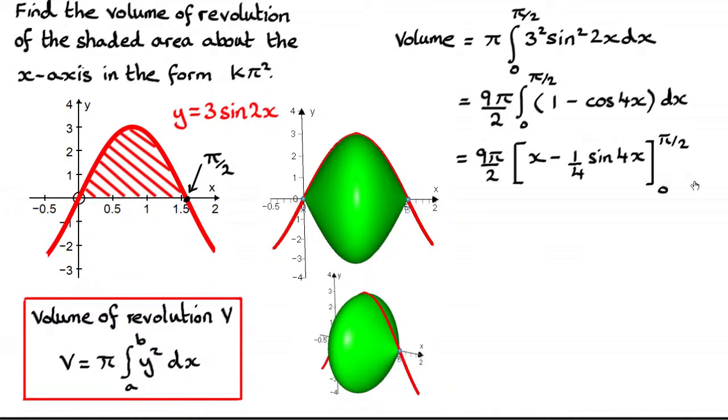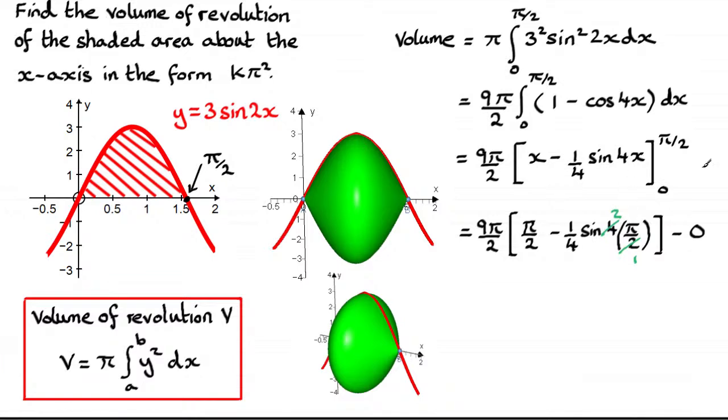So it means that this integral should be fairly straightforward now. When you integrate that, you're going to get an x here when you integrate the 1, and as we've been working through, the integral of minus cos 4x is minus a quarter sine 4x. And we've got our limit here. If you're working in degrees, then the pi over 2 is going to be the equivalent of 90 degrees that you'll need to substitute in here. It is easier though to work in radians. If you substitute those values in, you can see that we can do a bit of cancelling here, and you're left with the sine of 2 pi there. When you substitute 0 through, you're going to get 0.